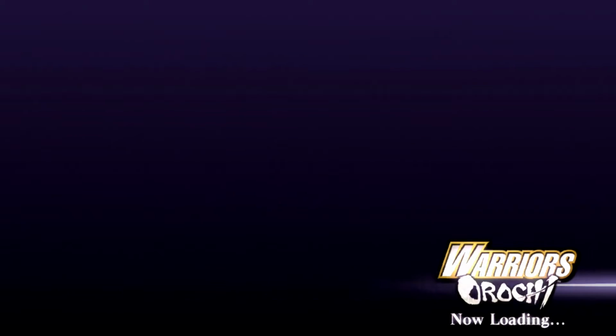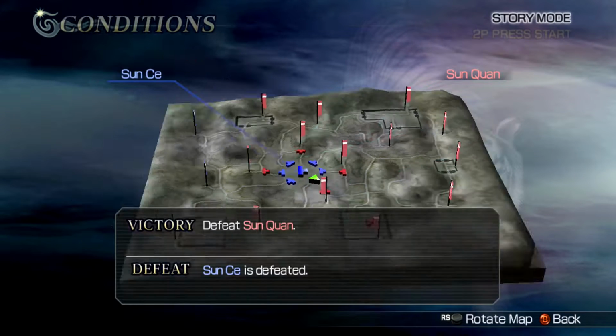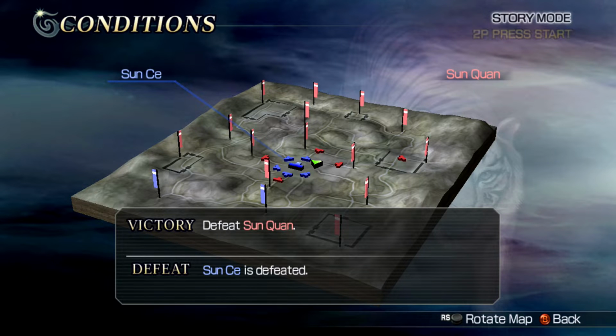I think we might be able to convince him otherwise by punching them in the face a few times. So, conditions this time around. Defeat Sun Quan. Defeat Sun Tse is defeated.